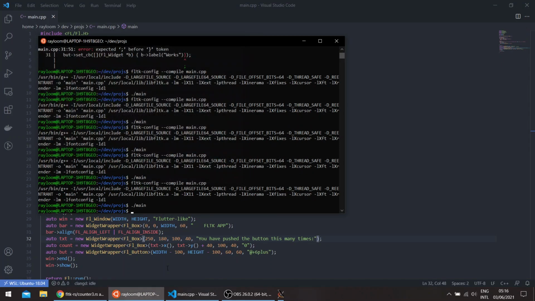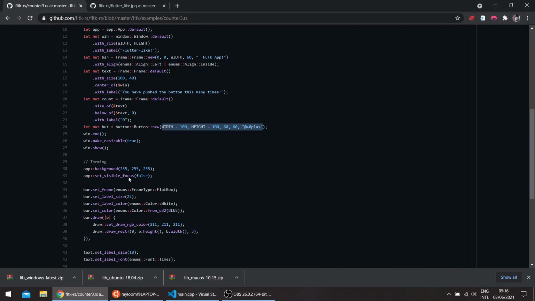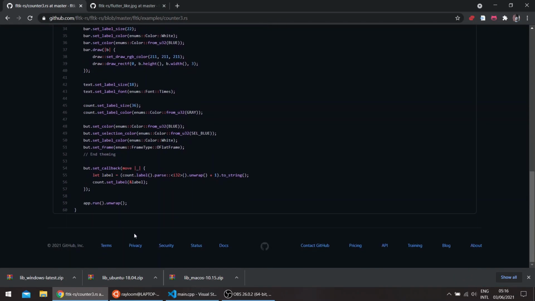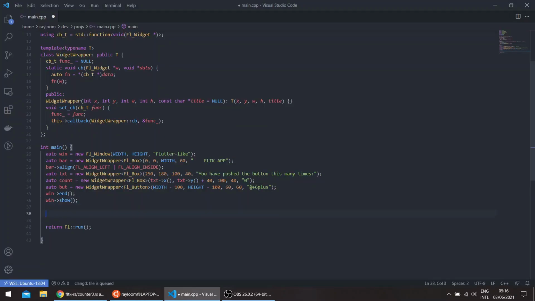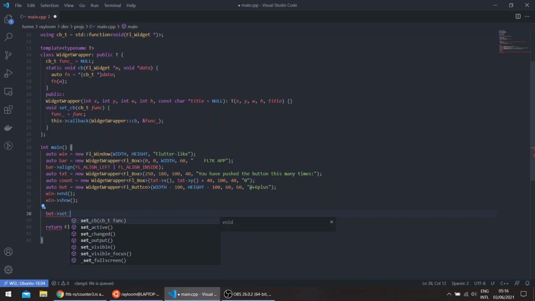Okay. So now we can start theming our application, which will follow the theming in here. Let's just add the callback first. And here we're going to be using a lambda.